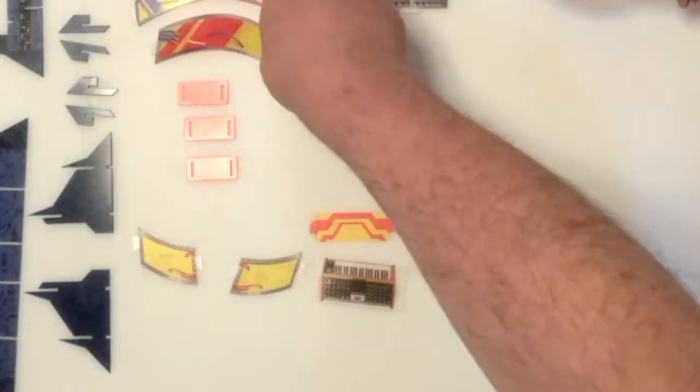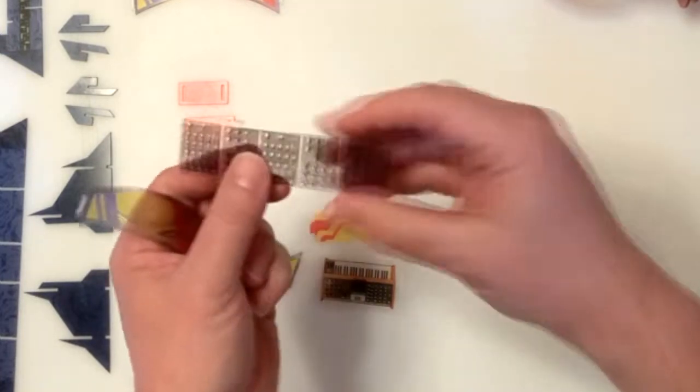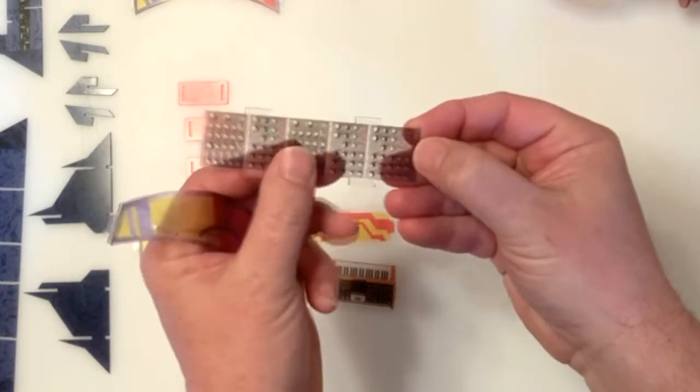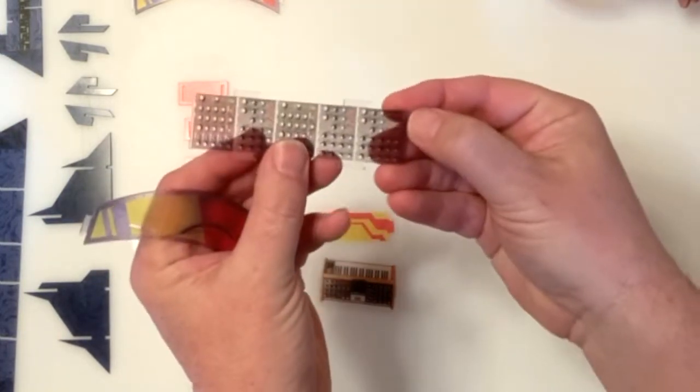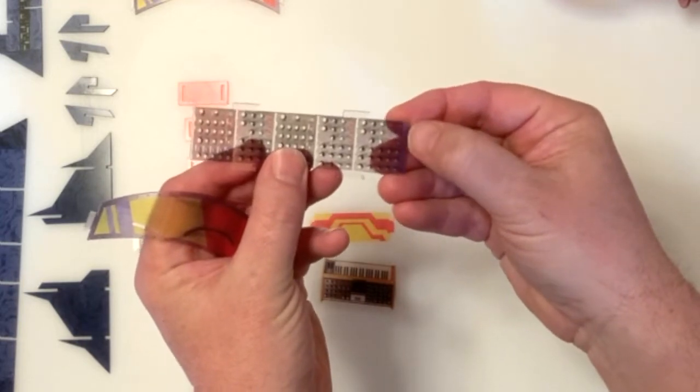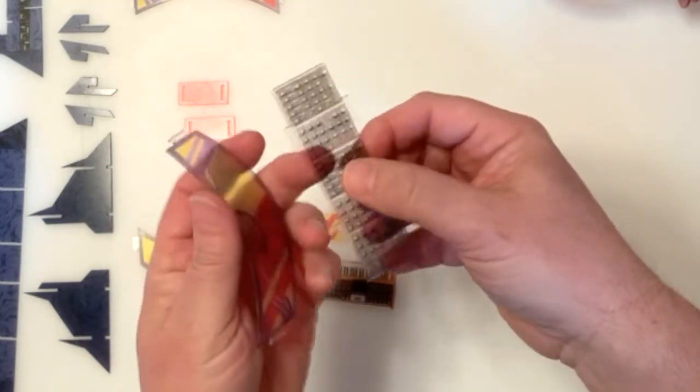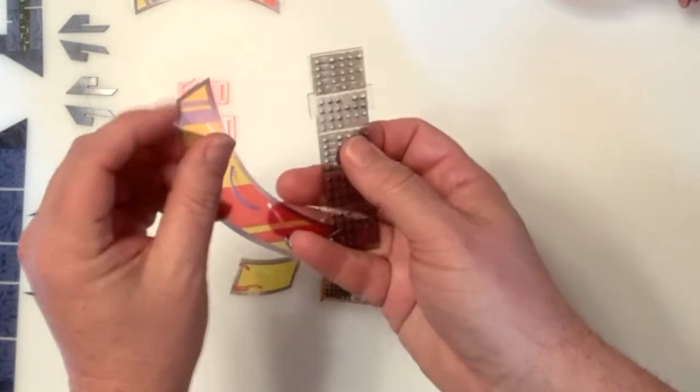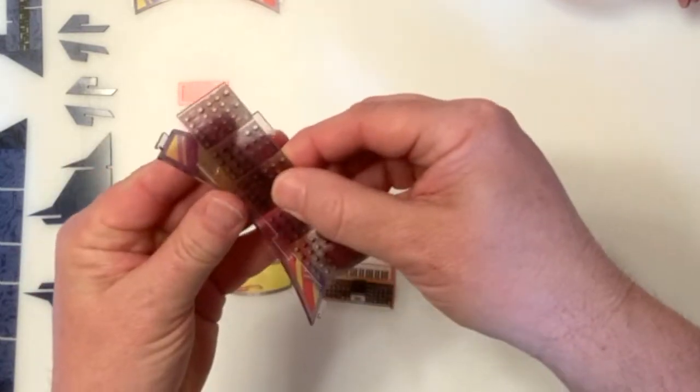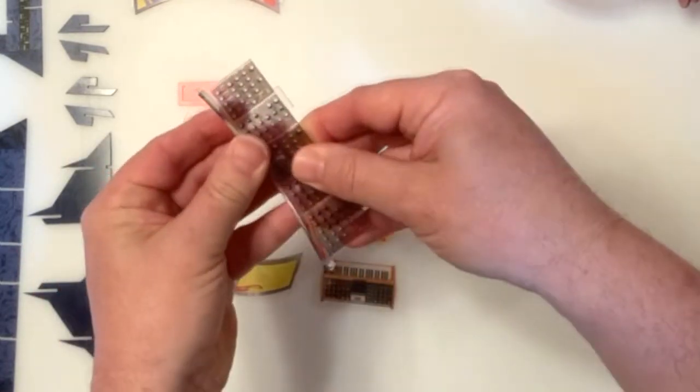Step six, a: attach the rack module sides to the module front. Repeat for each of the three sets. A couple of things to note with these to make them extra cool, make sure that you have these flip the right direction, so the cool Moog logo reads correctly once they're built.